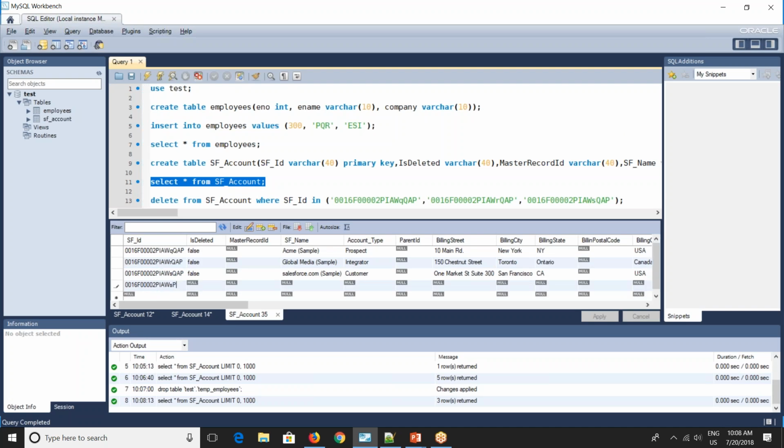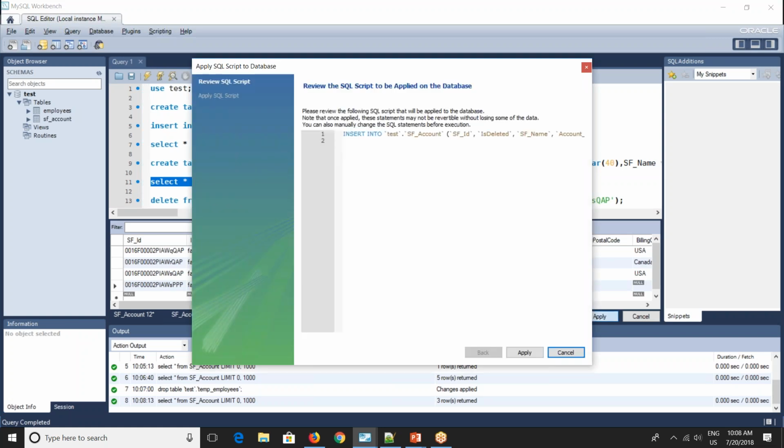Let me change this. Remember, this ID is what we created, but when inserted into Salesforce, it creates another internal ID. So when we are referring to this, we need to give that particular ID here. And name, let's give it test underscore database. We'll say this type integrator and just say apply.